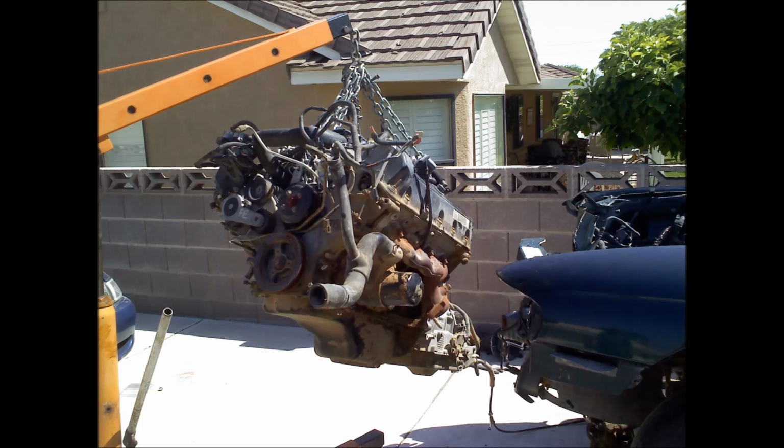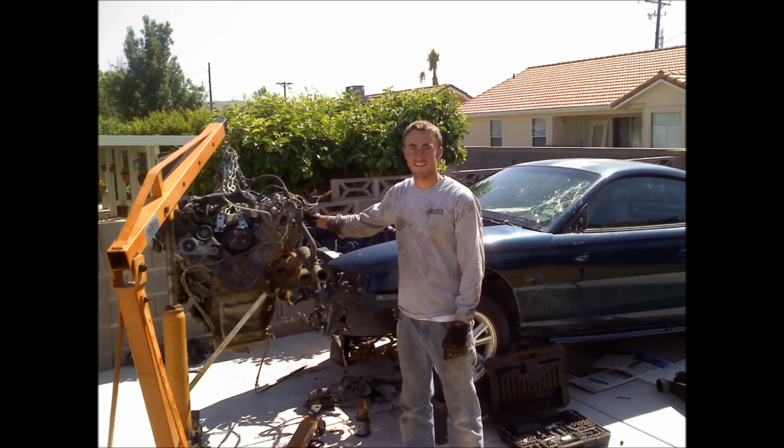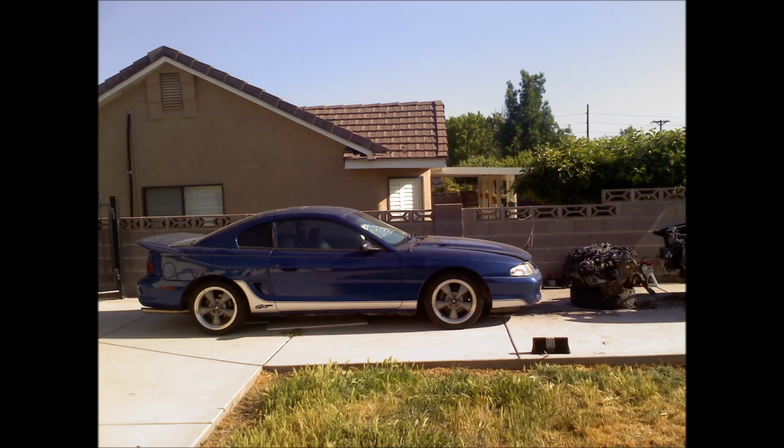We turned the crankshaft with the breaker bar, and everything sounded like it was moving pretty good. And some of these old 2-valve 4.6s, they're tried and true. So anyway, we tried our luck with it and got pretty dirty, of course, and got that whole transmission and engine out at the same time, and had some fun along the way. Obviously, this is a pretty big accomplishment for us at this time. And so had the new donor engine out and ready to go, and then it was on to our beautiful, look how good that car looks with the bullet wheels on it and everything. So it was time to put the engine in that one.